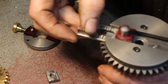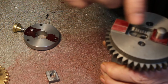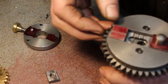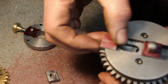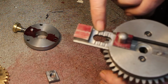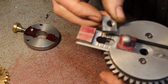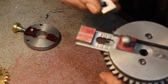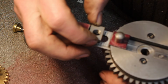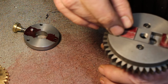So I've actually decided on providing three positions. To make sure this stays in place once it's clamped down, I've got three slots in the base there, and I've got a clamping nut with a raised portion which fits into those slots. So we have 1, 2, 3 positions. So that goes in there.